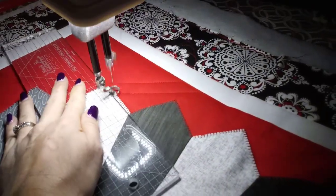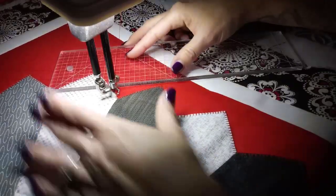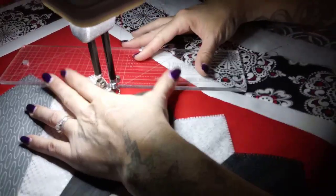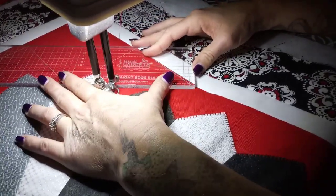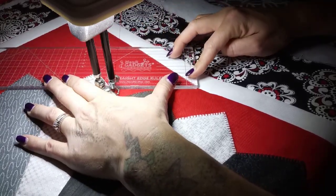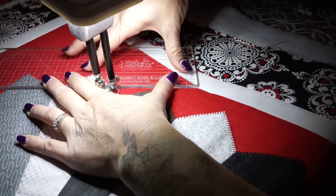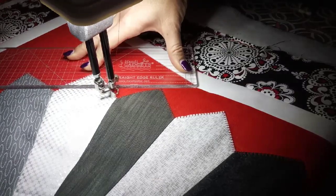We're going to come down, and we're going to make our way back out to the outside because I'm almost within my throat space. So I'm going to line this up, and you can see when I line my edge here, this edge should line up too. So we're going to take this out, lining that edge up. It's not perfect on this one.